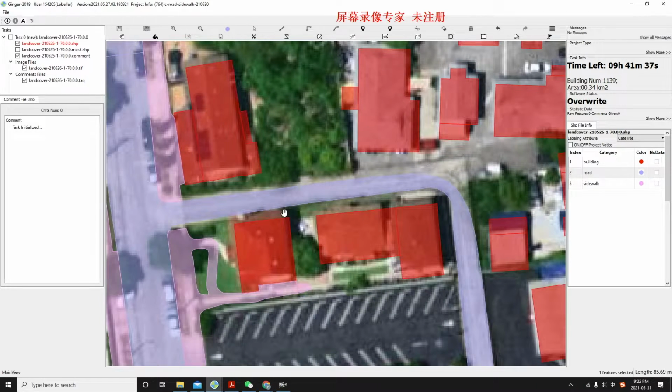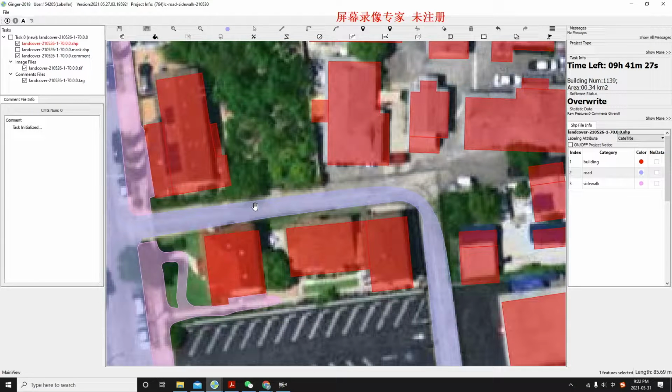The third tool we frequently use for the road and sidewalk repair project is the filling tool, E, like I introduced in the previous land cover training videos. This tool is very useful. So let's fix this side of the road using the filling tool. Let's press E first, and then starting from this road, we can go to here.